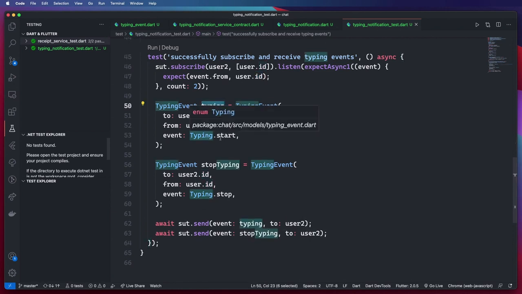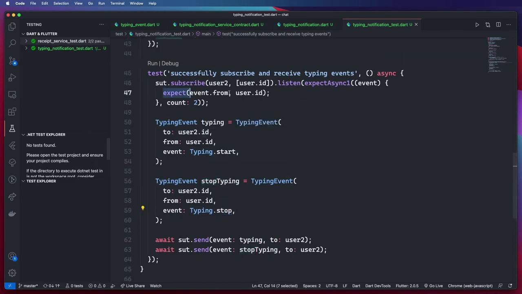So we are creating a start typing event and a stop typing event, and we are sending both events.